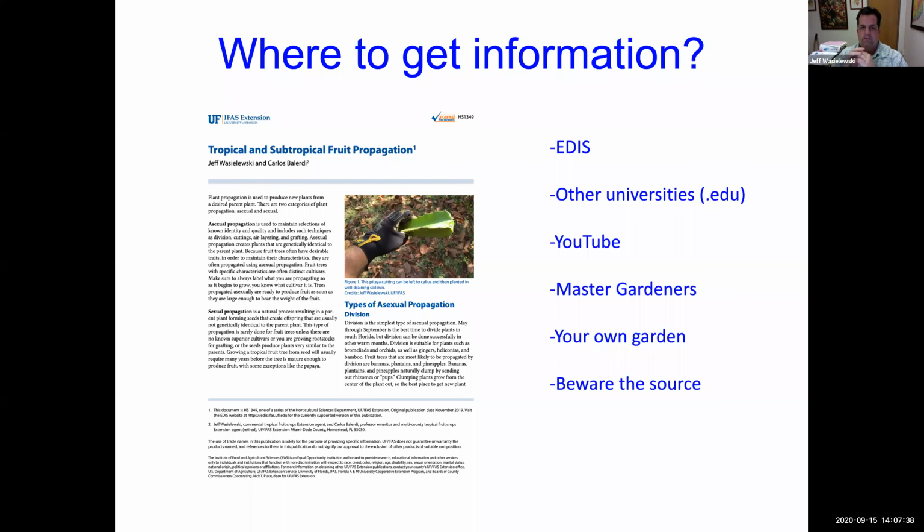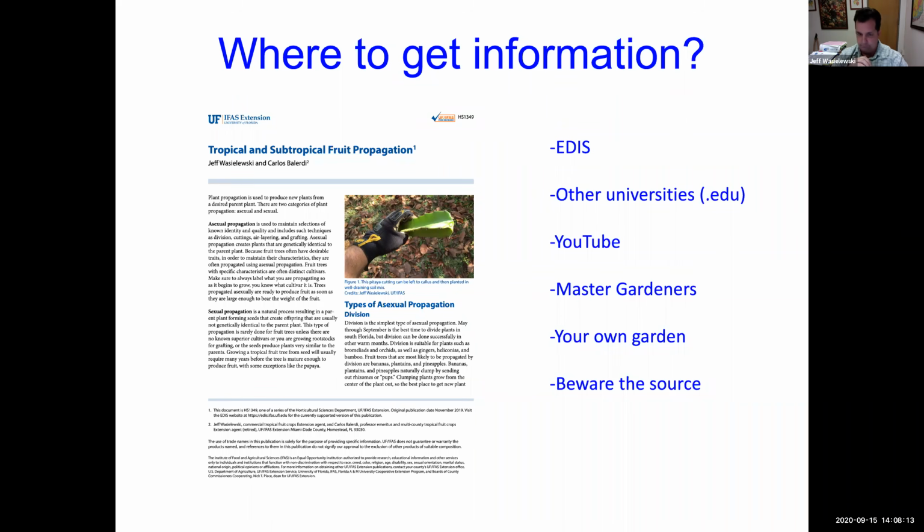So they're very good. And the one I have on display here is Tropical and Subtropical Fruit Propagation. We've already done grafting, we've done air layering, we've done seed, and now today we're going to finish it out with cuttings and division, and that's all in this EDIS. If you want to learn about mangoes, you would type EDIS space UF space mango, and you would get very good information on mangoes, like the cultivars, how to plant, pests, disease, when to fertilize, what to fertilize with, all that information.